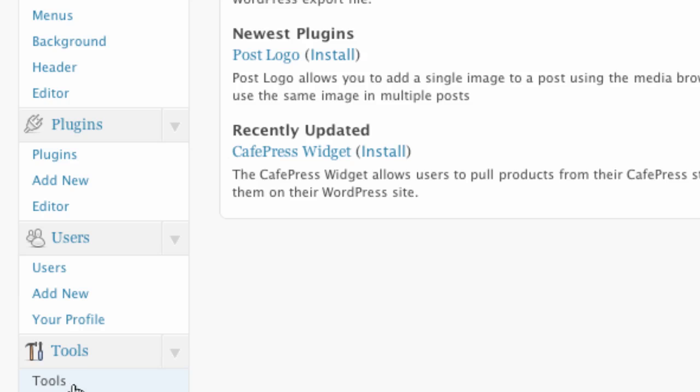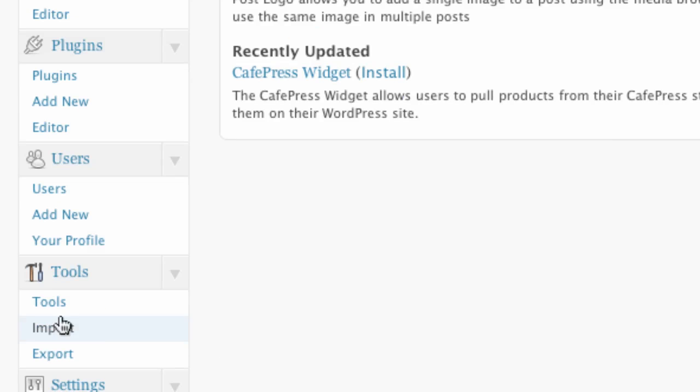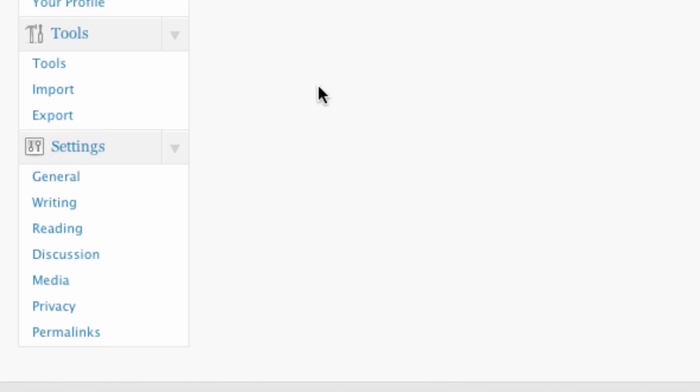Tools, in this case, pretty limited as far as the tools. You can actually upload those as plugins. There's different tools available for this section. Currently, it's an import and an export. So you can actually export a blog or a site and then import it to a new location if you want to just start over, with a preset amount of pages and content.